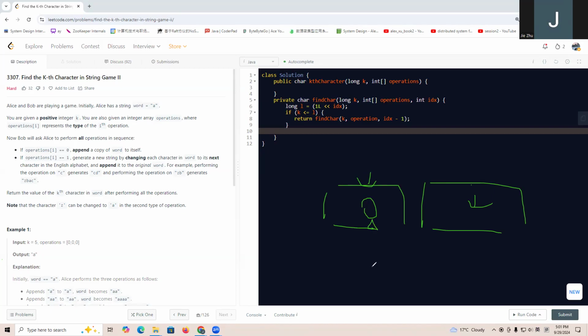So we just find the character in this part.